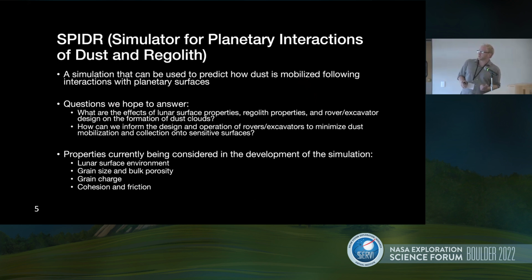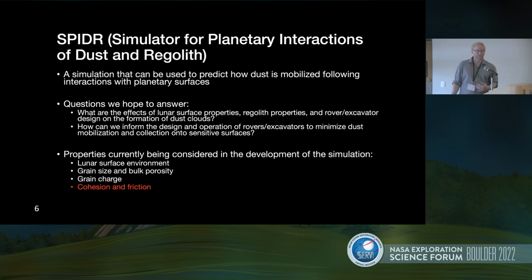Currently in this model, we're considering the lunar surface environment, including ambient electric fields. We're also looking at charges of the regolith grains themselves. Also included is grain size and bulk porosity. And right now, in this talk, the main calibration I'm going to be discussing is cohesion and frictional properties of the simulated regolith.